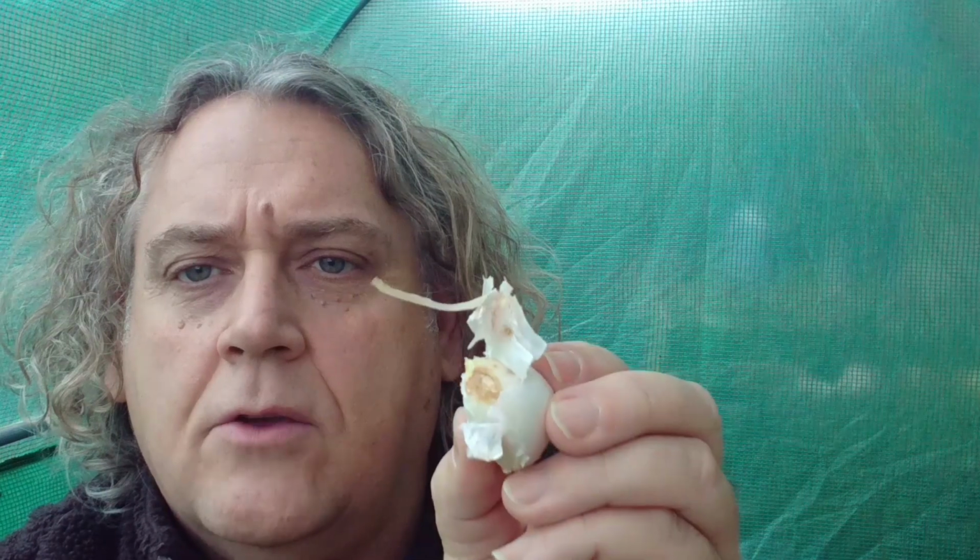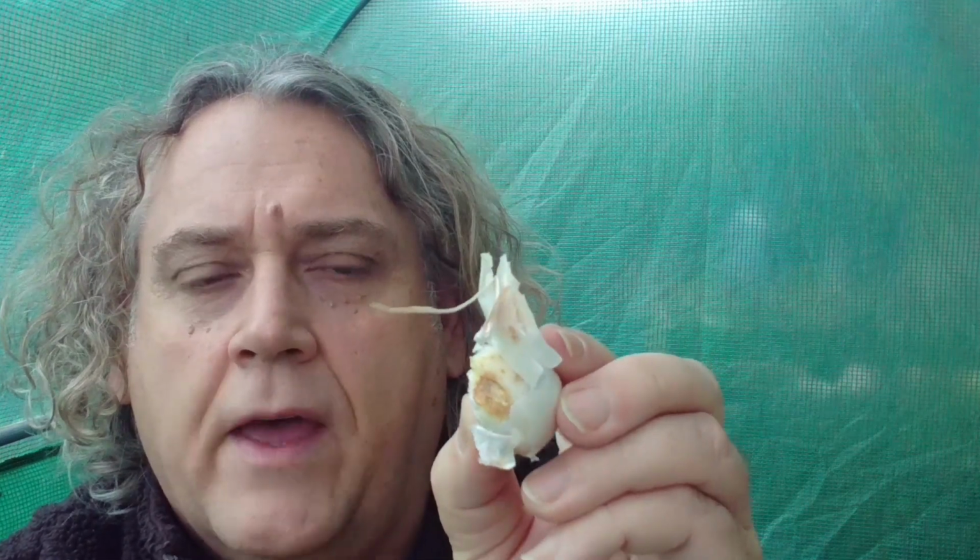And what I do want to say is when you are going through and splitting things out, do make sure you check the bulbs. You can see this one has actually got a little cut in it, or an indentation. And here, again, that's a little bit grey. And if I open this up, look, hopefully you can see it's actually got a little bit of rot on there.